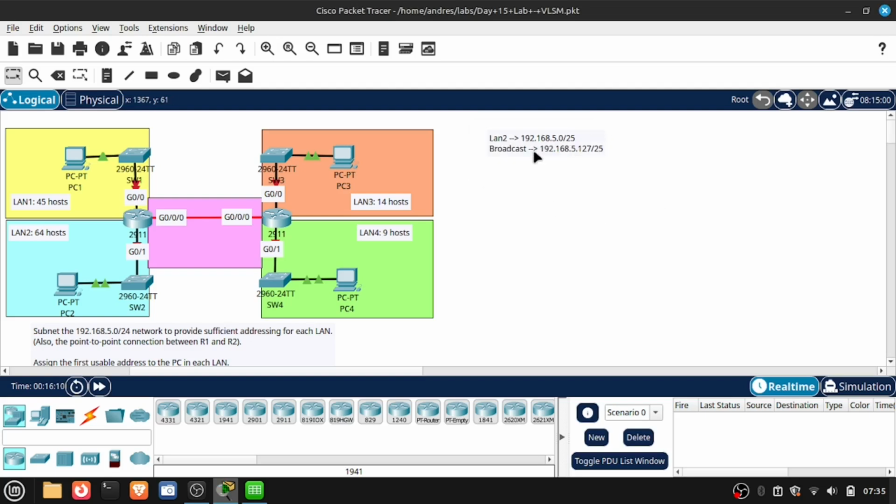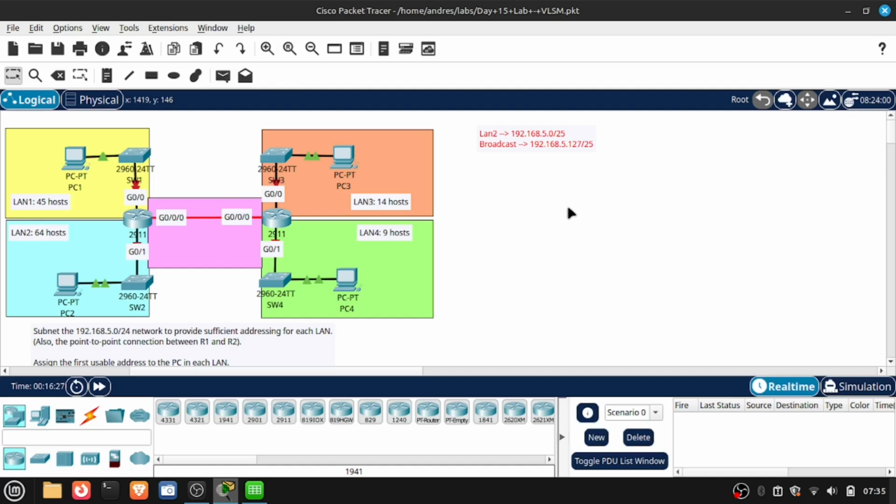We have our LAN 2, and the range of usable addresses is from 1 to 126. So that is what we're going to use when we assign the IP addresses.